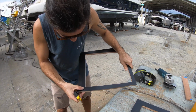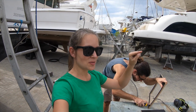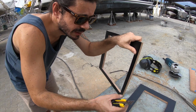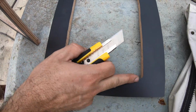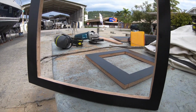Now we're square. Much better. It works actually. I was afraid. The problem is that the router just makes curves and we need straight edges. Yeah, the edge is always round because it's a round bit. It won't go all the way to the end, so we need to somehow create it. For amateurs like us, it's square enough.